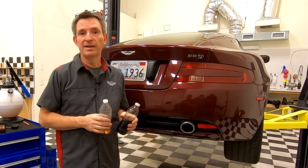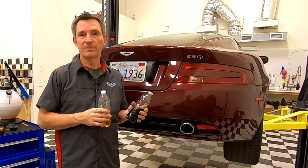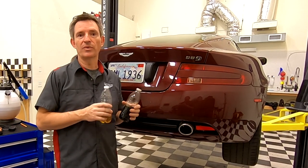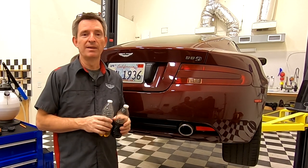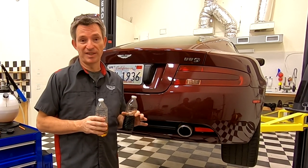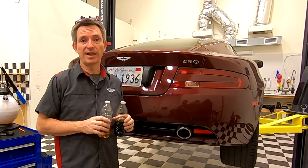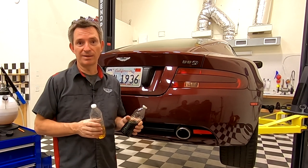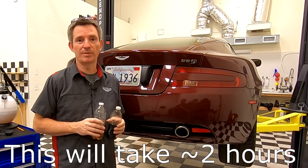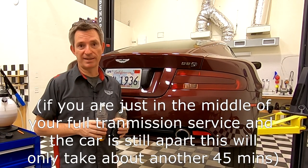You may also just need to check the fluid level if you've had a leak — maybe the transmission cooler lines leaked or there was some plug leak and you think a little bit of the fluid's come out. You might want to go through this process just to make sure it's topped up properly. Aston, since they thought the transmission was sealed for life, made no effort to make servicing this thing easy. The fill plug is in a completely buried and hidden location, so we're going to have to do a little work to get to it. It's not particularly hard and it's well within the skills of anybody with a basic set of tools. You'll need about two hours to go through the process including the fluid checking, setting, getting it up on jack stands, and things.